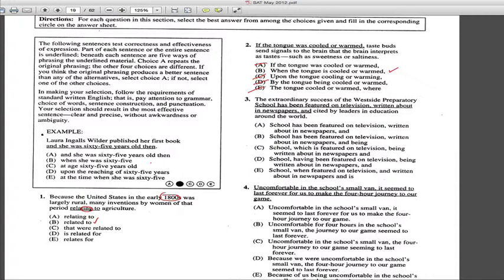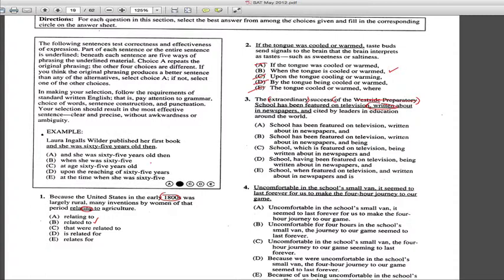This is a relative pronoun error. You should be familiar with when to use "when", "where", and things along those lines. The extraordinary success of Blah School has been featured on, comma, written. Let's remove the prepositional phrase, so it doesn't really matter to me. See, there's an error. You don't put a comma and "written about it in newspaper"; you do something else. Now let's see the answer choices before we make our final judgment.